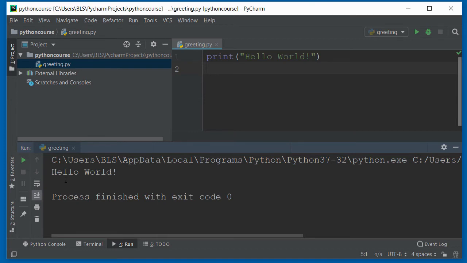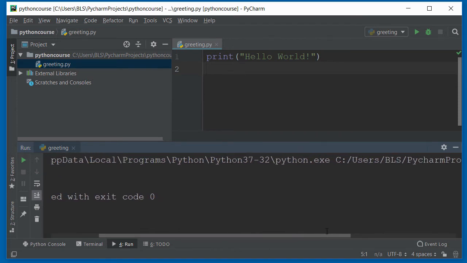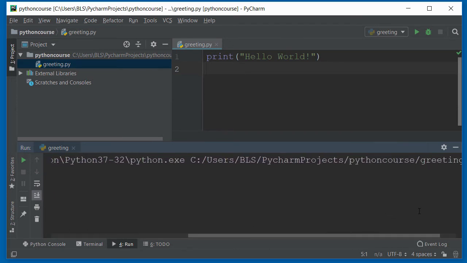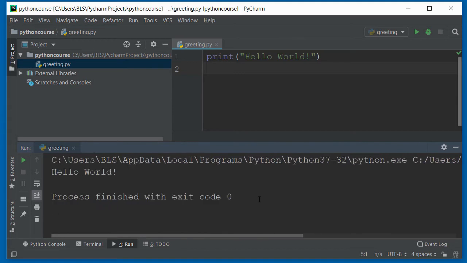Another thing to take note of is this line here. It tells you the location of the file. So if, for example, I wanted to run this file outside of this integrated environment, I can just browse to the location of this file and then run it directly in my command prompt or my terminal outside of this PyCharm integrated environment.